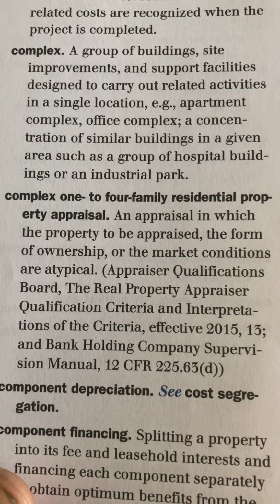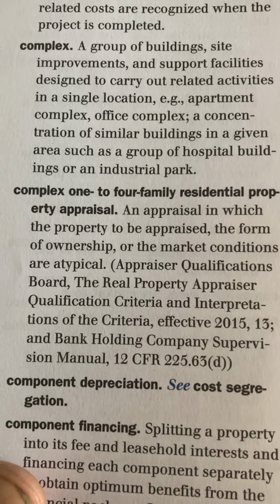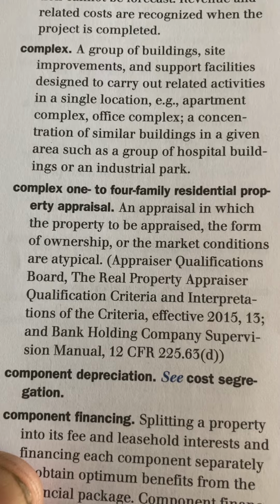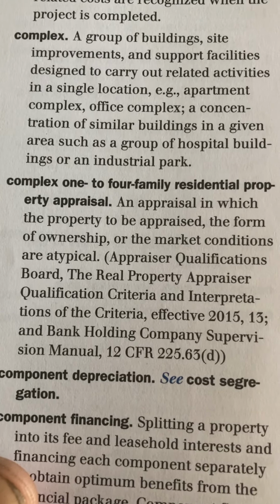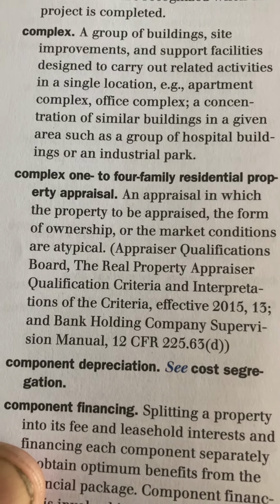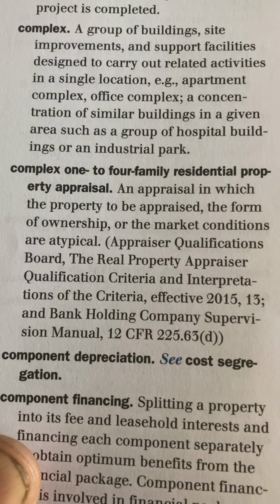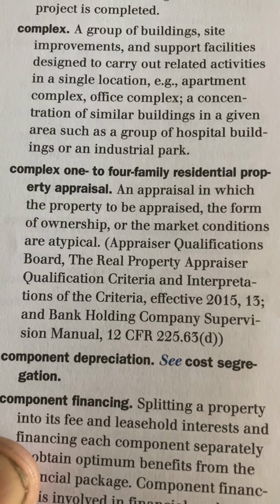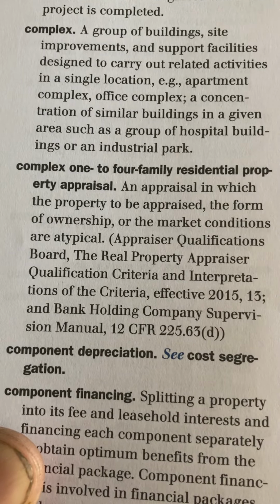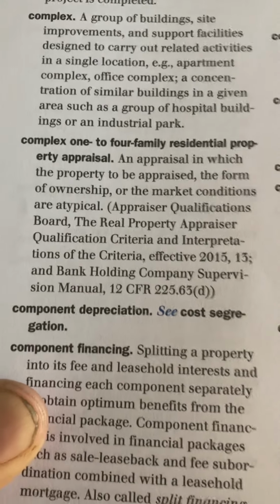Complex 1 to 4 family residential property appraisal. An appraisal in which the property to be appraised, the form of ownership, or the market conditions are atypical. Appraiser Qualifications Board, the Real Property Appraiser Qualification Criteria and interpretations of the criteria, effective 2015-13, and Bank Holding Company Supervision Manual, 12 CFR 225.63D.